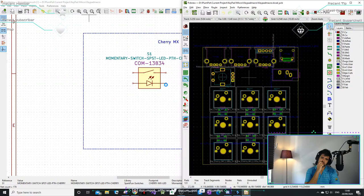Italian. Wow. Ah, come on, it's KiCad, man. Any PC can run KiCad.